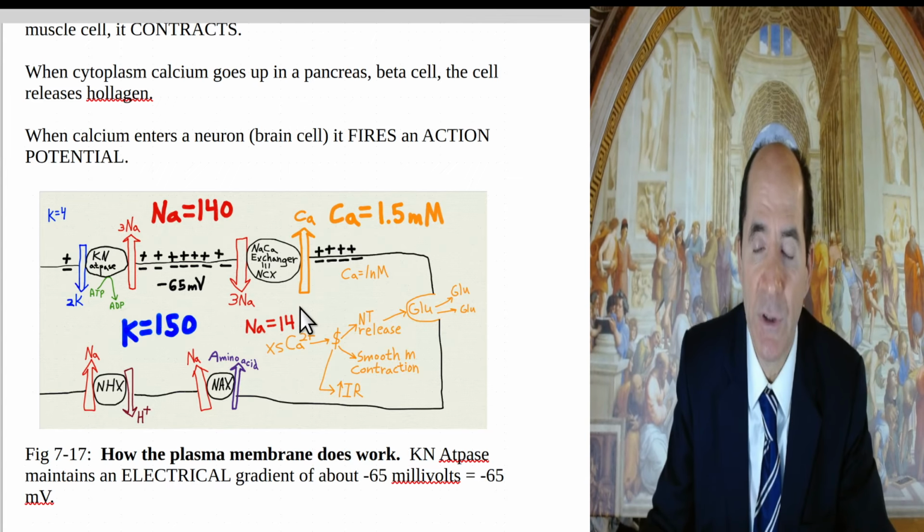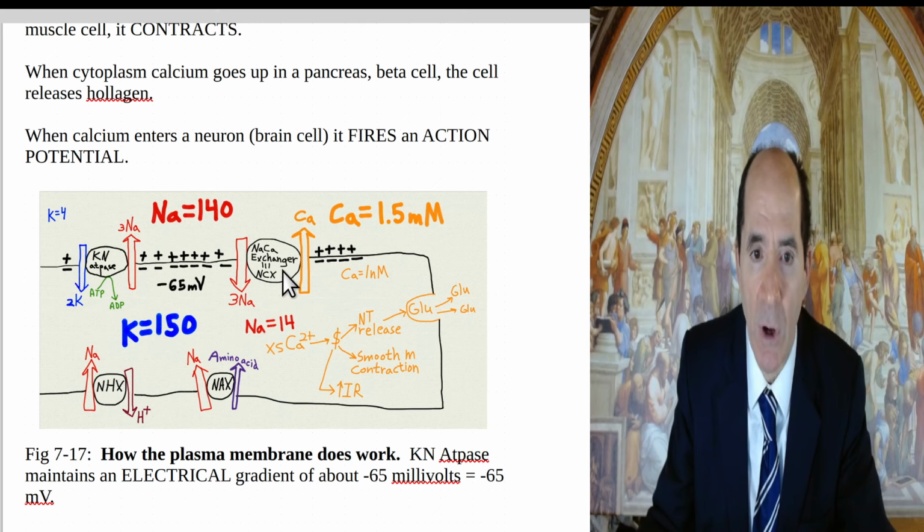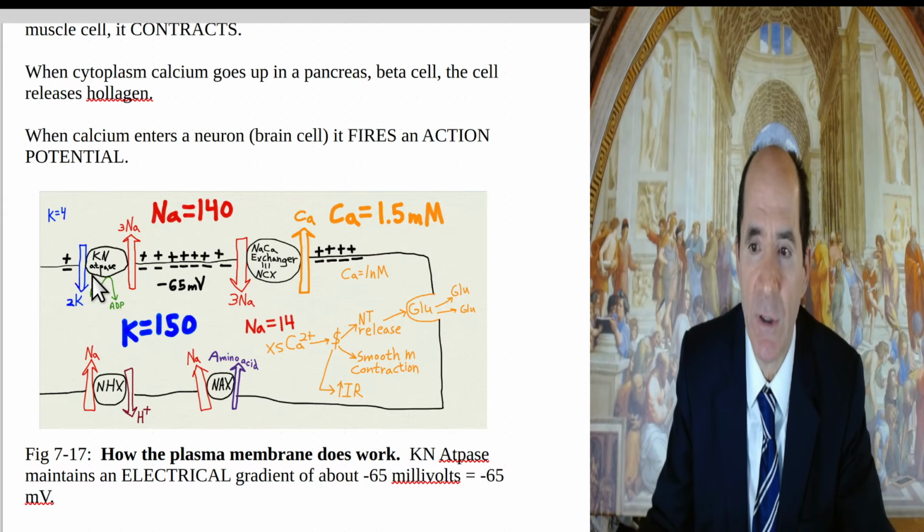So active cells, excitable cells, they really rely on what's called a NaCa exchanger. Na for sodium, Ca for calcium exchanger. So it's often abbreviated NCX. This can pump out thousands of calcium ions per second. So that's how the cell does it. Neurons will use half to even 2/3 of their energy to run this pump because this gradient is so important. Because they have to be able to manage their calcium.